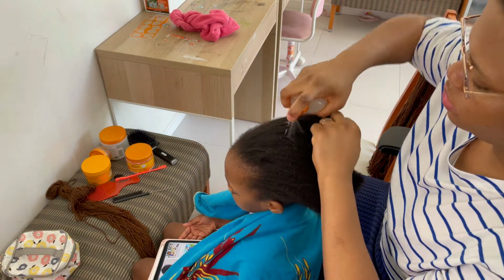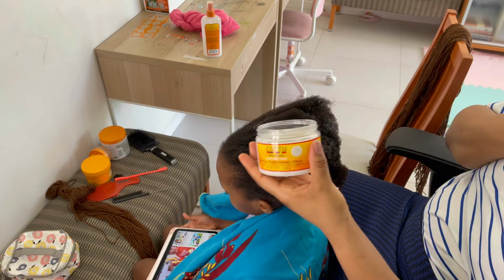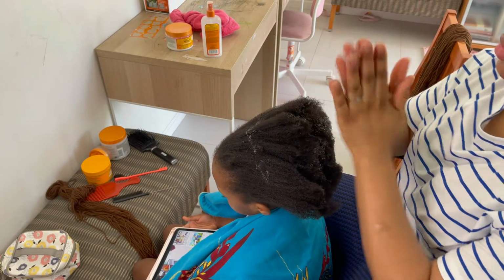Anyone who has afro hair or natural hair, 4C hair, if you have something African in your hair, you know that it's quite difficult to work with. It's very difficult to work with.